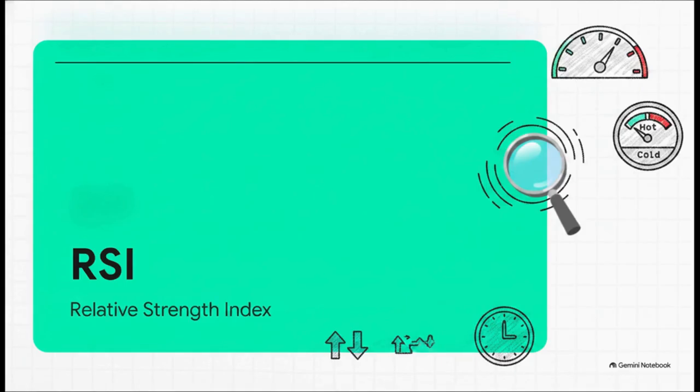And this distinction is absolutely critical in the crypto market, where prices can swing by double digits in just a matter of minutes. You really need to know if the momentum driving that sudden price spike is genuinely powerful, or if the engine is just overheating and about to stall out.